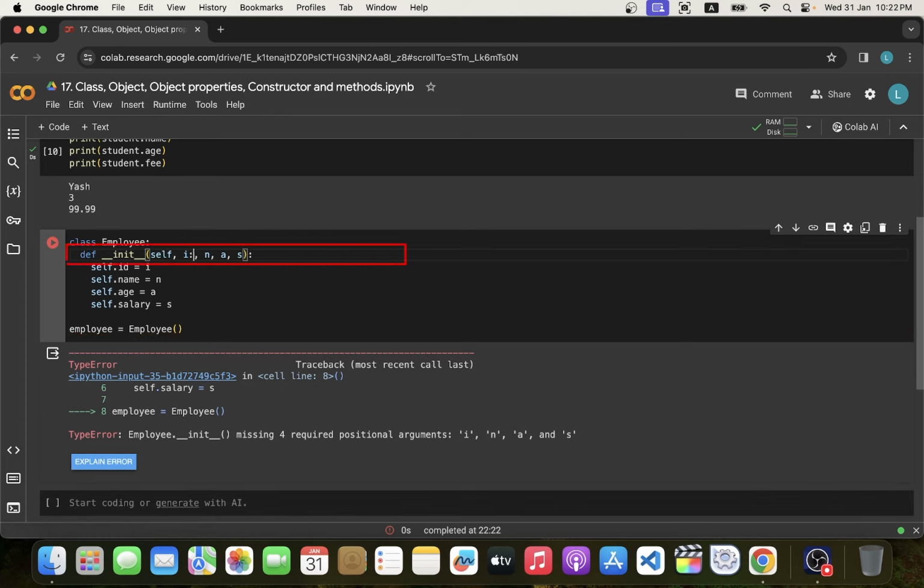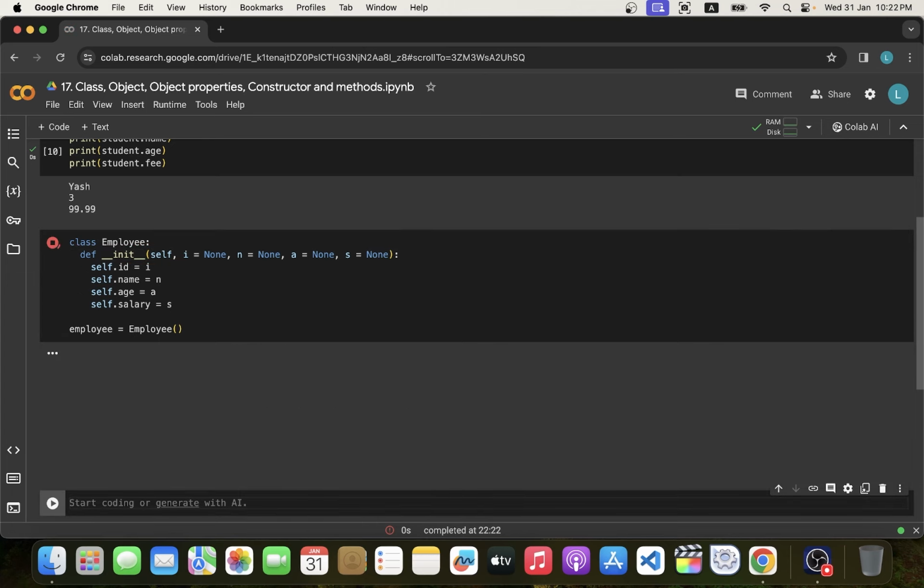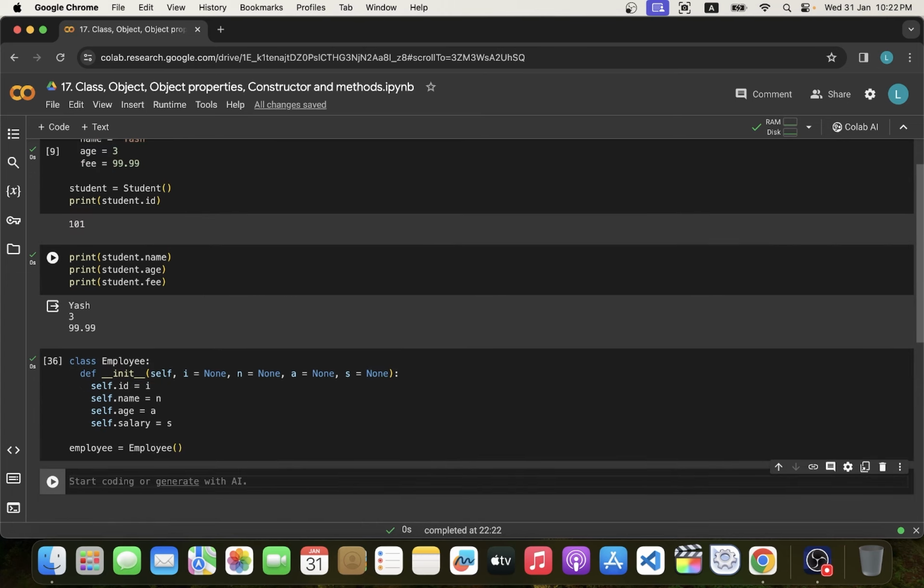We can say none, okay, not colon, equal to none, and here none. And this time we are not getting any error. And now our class field has no data. So it's no more an object, it's simply an object instance.